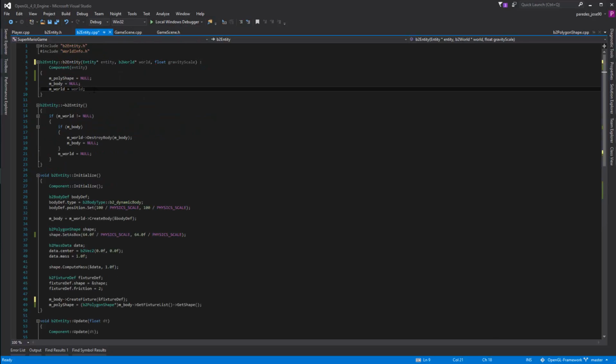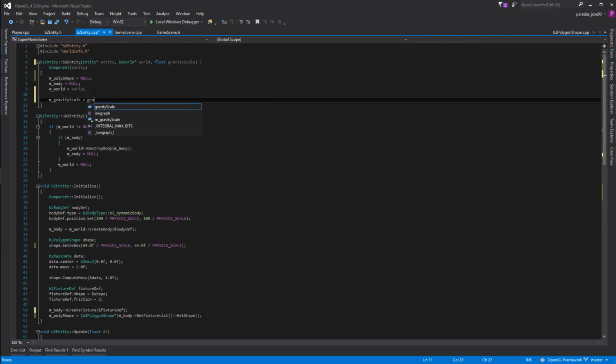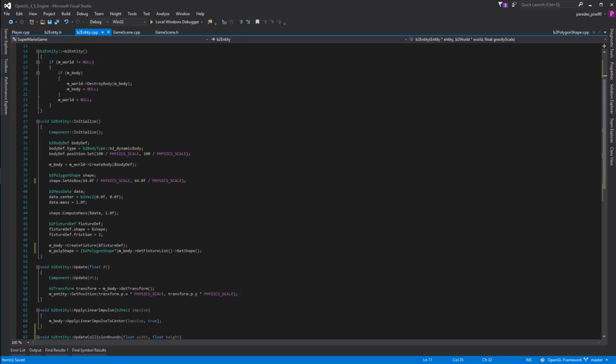And you want to set gravity scale to equal that gravity scale. And when we call it here, which one is it? Fixture? One of these has gravity in here. Which one? Oh shoot. Body def. There we go, gravity scale.